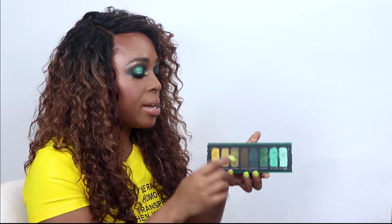They are powdery. They are kind of dusty. But like I've said in many videos, that's not a big deal to me. I just go in and pat my brush, not swirl, you know? And then, okay, let's get into the shimmers. I don't want to blind y'all, but the shimmers are where I have the most issues, okay?